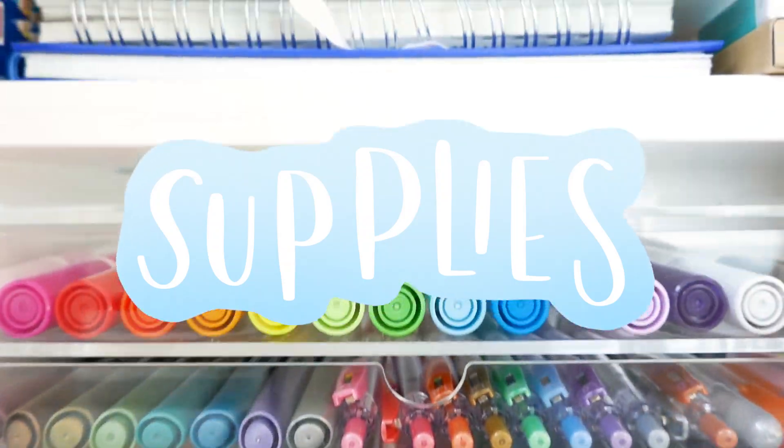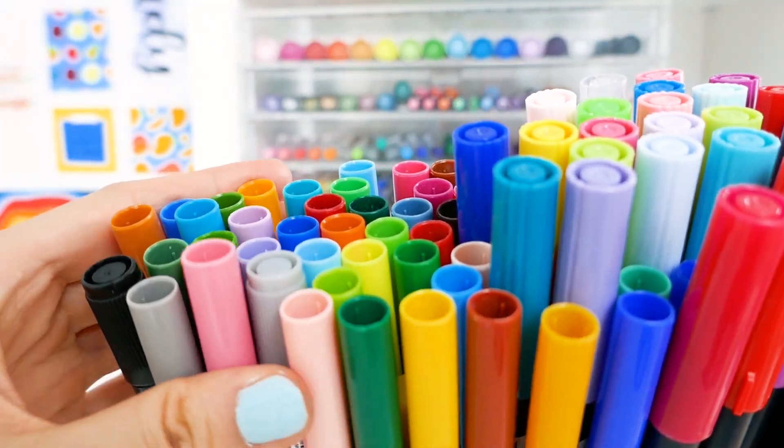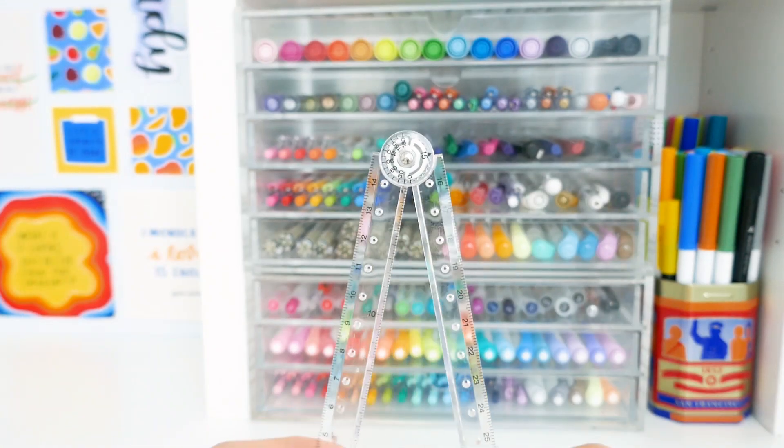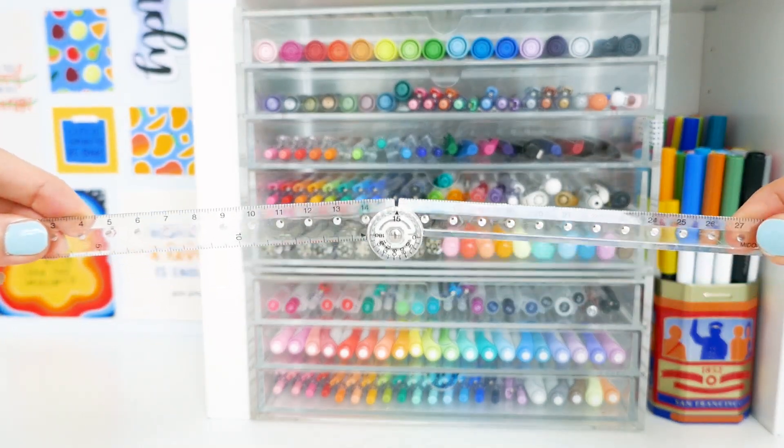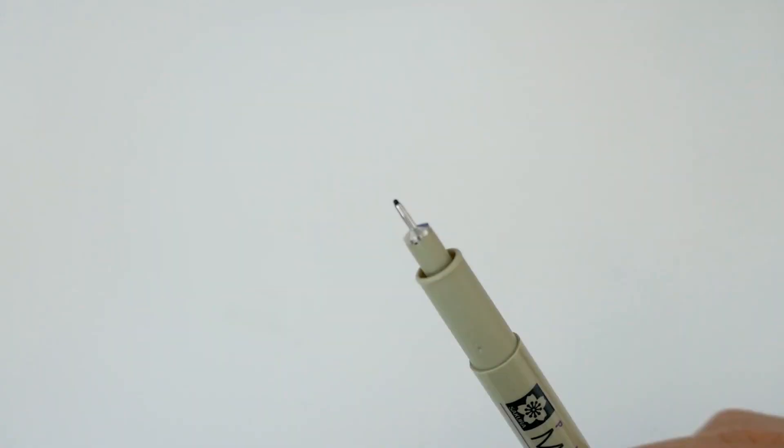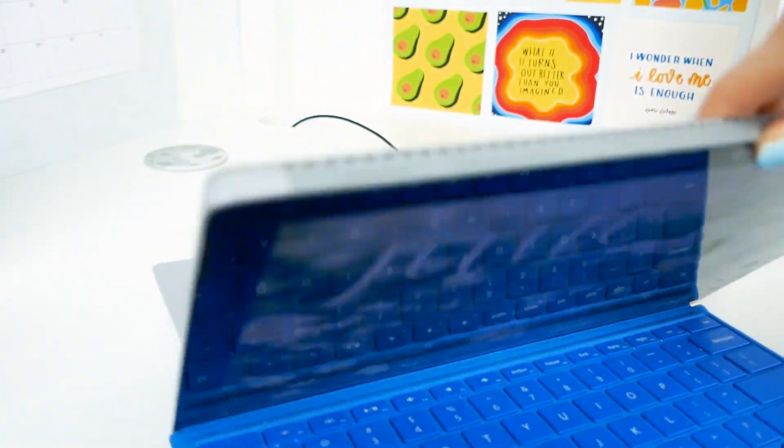What you'll need are some markers to color in your diagrams. These are the Crayola super tips, a ruler maybe to create nice and straight edges for your labeling, a black pen or a fine liner to outline your diagrams, a pencil and here are the basic steps.